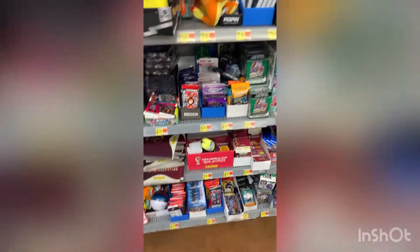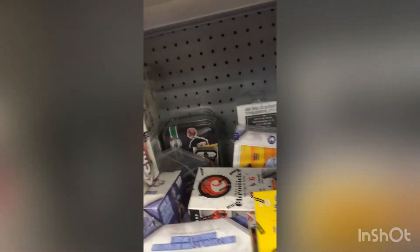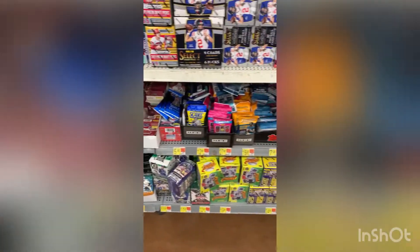We checked out Walmart last week, and this is what was on the shelf at their fresh restock. It had some of those basketball tins you've been seeing lately — a little overpriced for the two Optic and two Prism packs, if you ask me, but the tins are cool. Had really everything you'd expect right now, some more tins, and did see some update hangers. Didn't grab those because I don't really do a ton of baseball here.